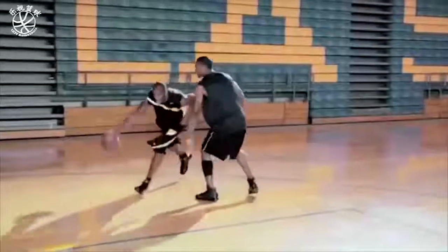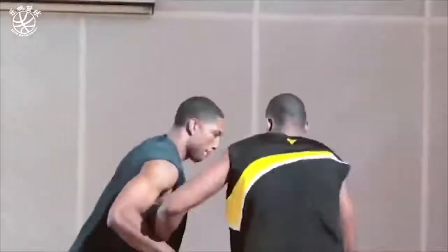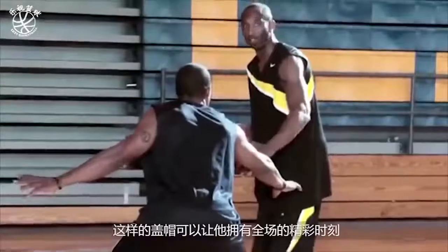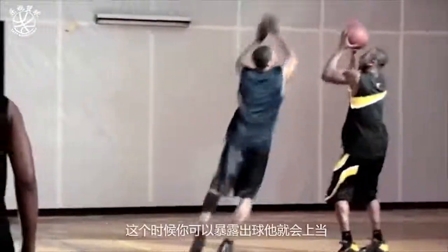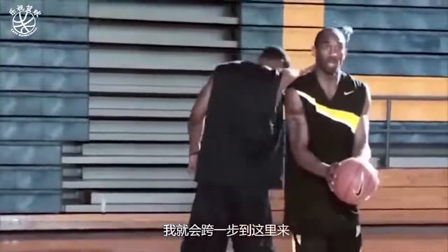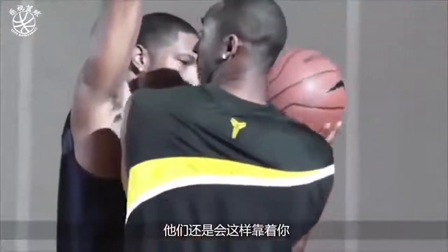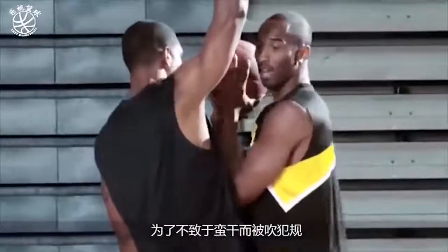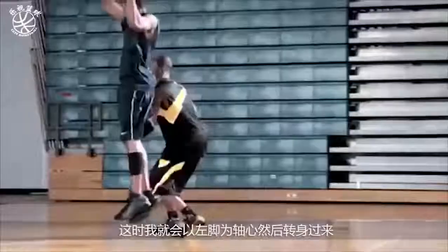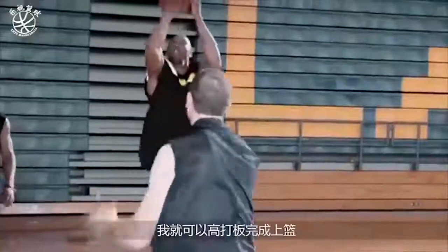Now we've established we can shoot the jumper and drive to the basket, we've got a mid-range game. If it's an athletic defender — somebody that likes to block shots, is very active, wants to get after you — we can use that against them. So you drive him, he thinks he's playing great defense, thinks he's got you. The only thing left for him is to block the shot, so you show him the ball and he goes for it. Now there are two different ways of stepping through. If I pump fake and create space I just step on through. But a lot of defenders are very physical and like to stay on you even as they go for the pump fake, so you'd get an offensive foul. Instead, I use my left pivot and just pirouette around this way. Now I've got that space, I'm free. I look at the big coming in — if he leaves his feet I can hit my teammate, and if I've got a clear shot I just float it over the top for two.